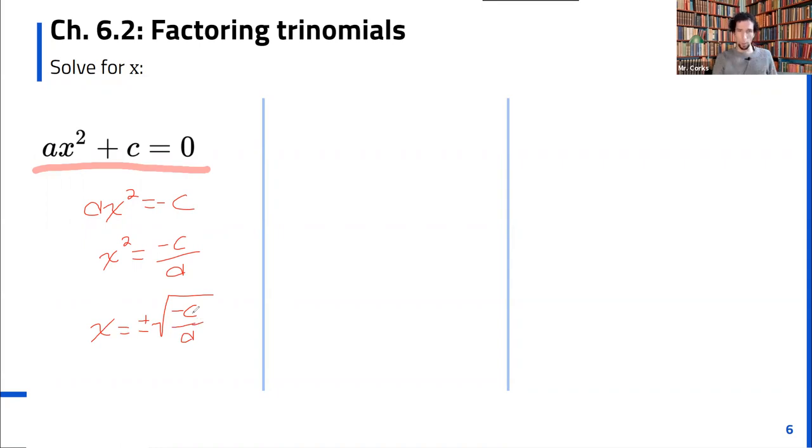You might see the negative c here and say, hey, that's not going to work with square roots. First, it does. It could just be i, the square root of -1. Also, we don't know what c is. c could be a negative number, and then the negative in front turns it into a positive. Or a could be negative. Okay, so that's pretty easy.